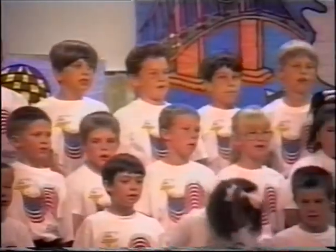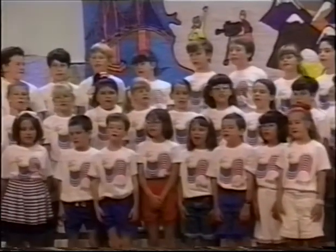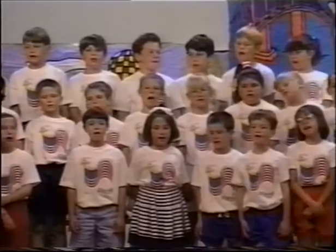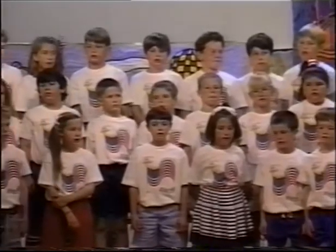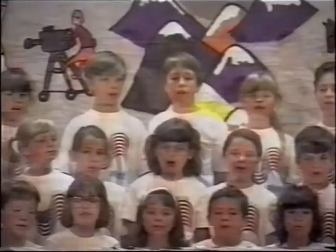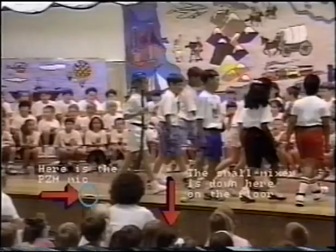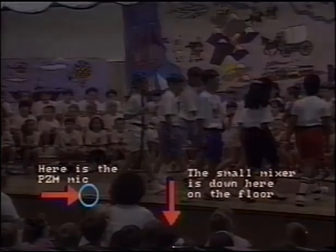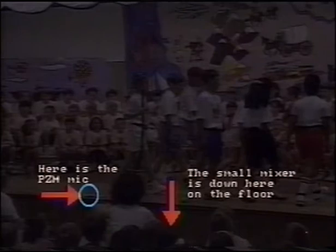It's not a good idea to chain two extension cords together because they can start to act as an antenna and pick up radio signals. So if you're back about 50 or 75 feet, how do you solve this problem? You get a small mixer costing about $50 to $100 and put it up front right below the stage. The PZM goes into the mixer, and then you take a line out from the mixer with a 50-foot roll or more of coaxial or other type of shielded cable with RCAs on both ends.